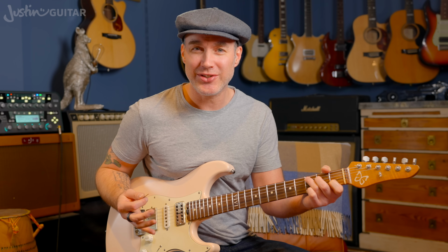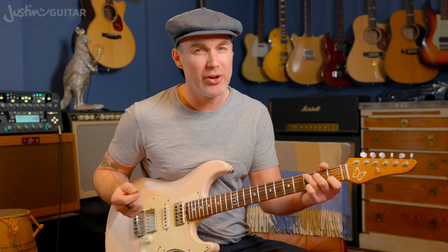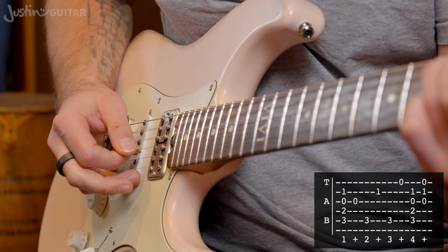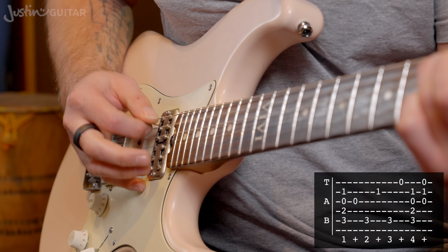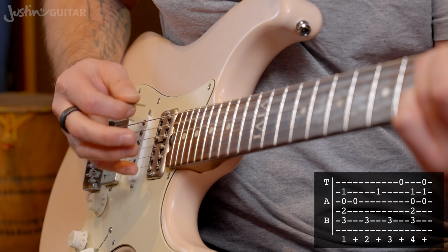three. If your confidence is growing and you're finding that pretty easy, another little variation you might like to try is doing the first up pick on the third string. So going third string, second string, first string, down, up. Okay, so down strum. Third string, second string, first string, down, up, down. Third string, second string, first.